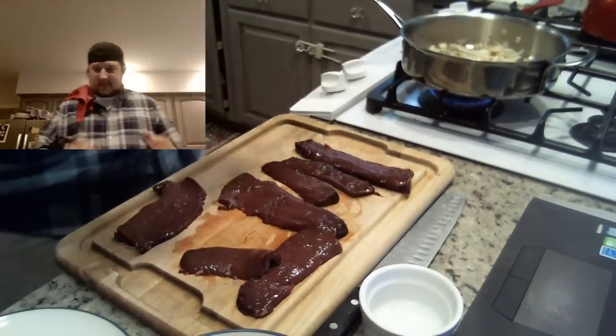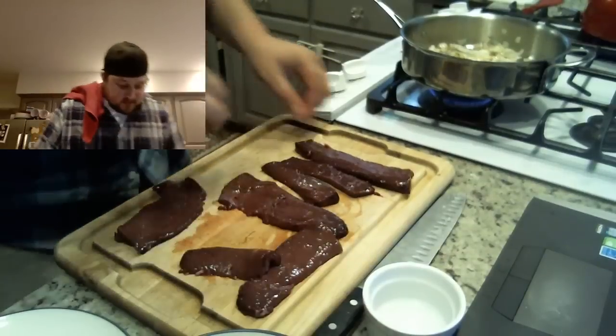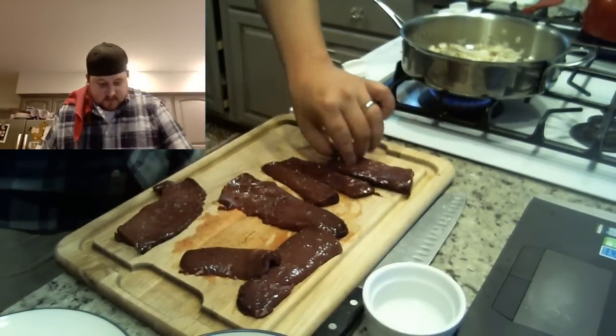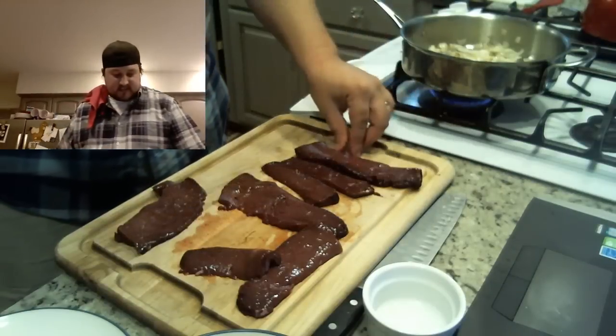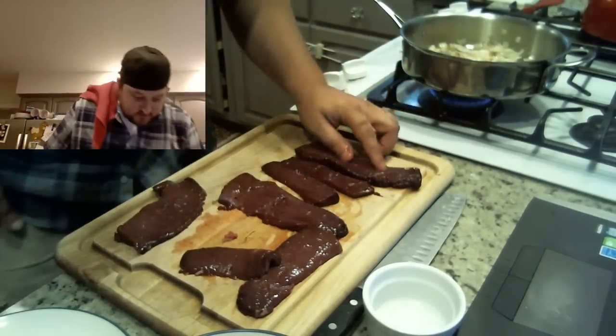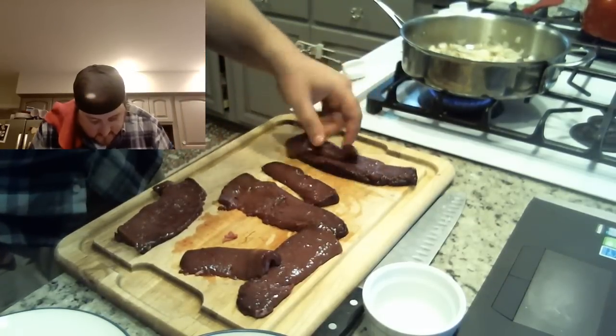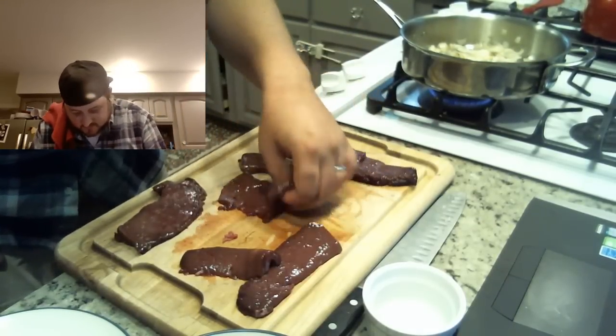All right, so liver's out. I want to make sure that it's all cleaned up. See, if you look at it, you can see where they pulled a lot of the muscle and things like that out. The butcher that I get this from is very, very good at what he does, so I'm pretty confident that it will be in good shape.